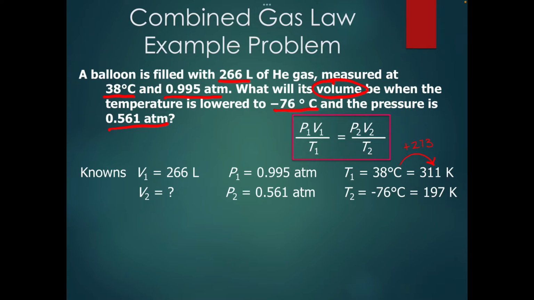All right, so once we have all of our variables kind of lined out, now we're going to go ahead and solve this problem mathematically. Our next step will always be to rearrange our equation, okay? As you can see here, right now, we're trying to solve for V2, but V2 is still next to P2 and being divided by T2, so we need to get it away from those other variables. If you are good at math, go ahead and rearrange this equation the best way you know how.